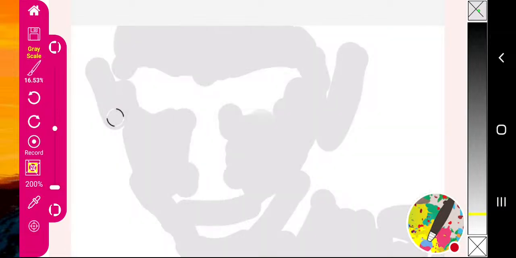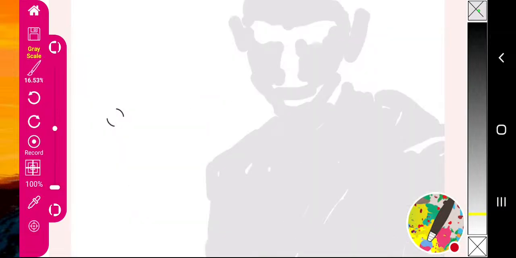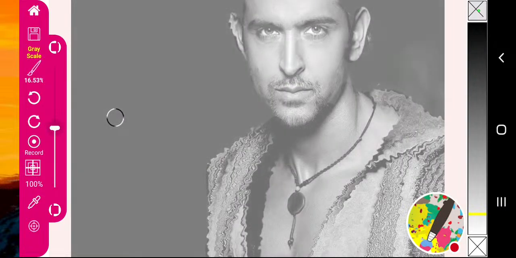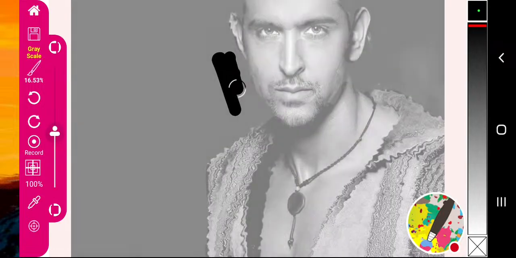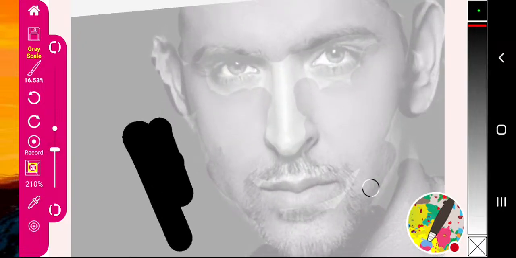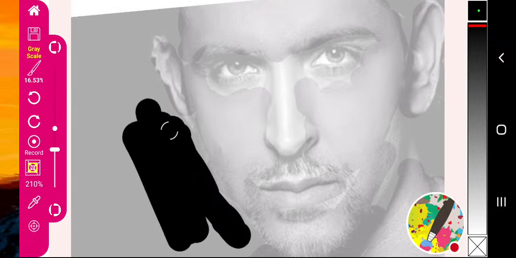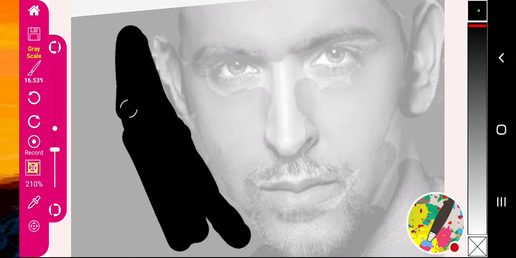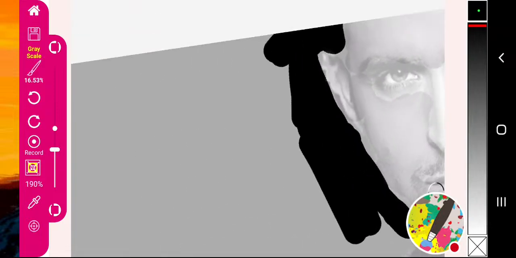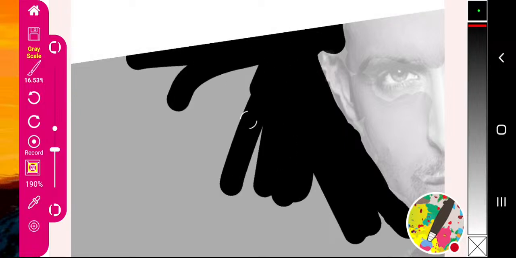So let's see what we have here. There, can you see it? That's easier. I'm pretty sure you can do the same, right? And now what we do, yeah, you guessed it. We're going to pick that black tone and then go around that. You can see here? So you can keep it to a part where you can just about see the edge and try and keep the edges reasonably close to what it should be. Don't have to be perfect yet because we're going to be going in details afterwards.